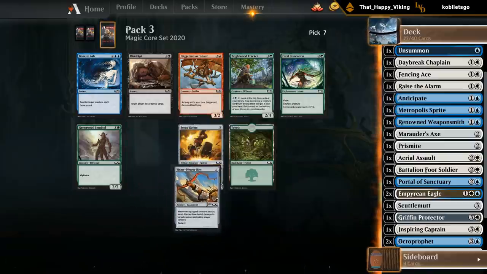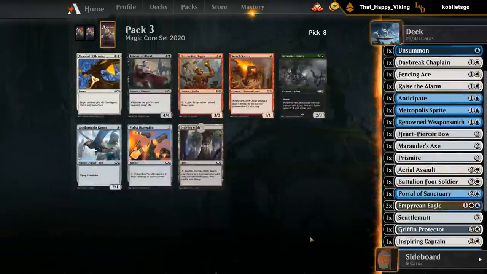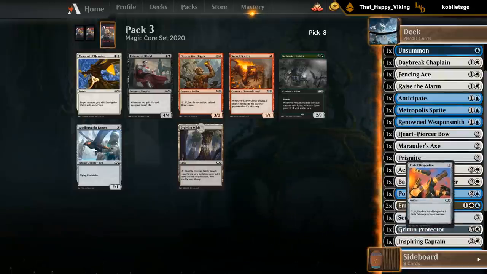Alright, bow to go with our Weaponsmith. One off seems fine. And could get a Vial to go with our Weaponsmith too. Don't hate it. Over Raptor. Have enough 4 drops already.